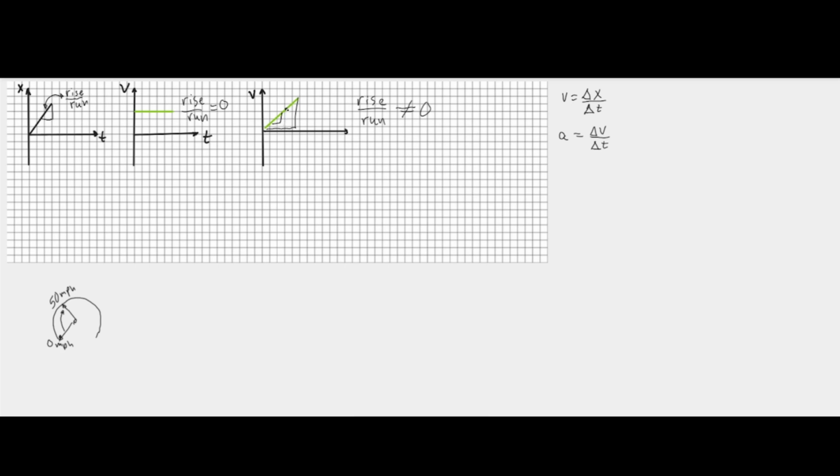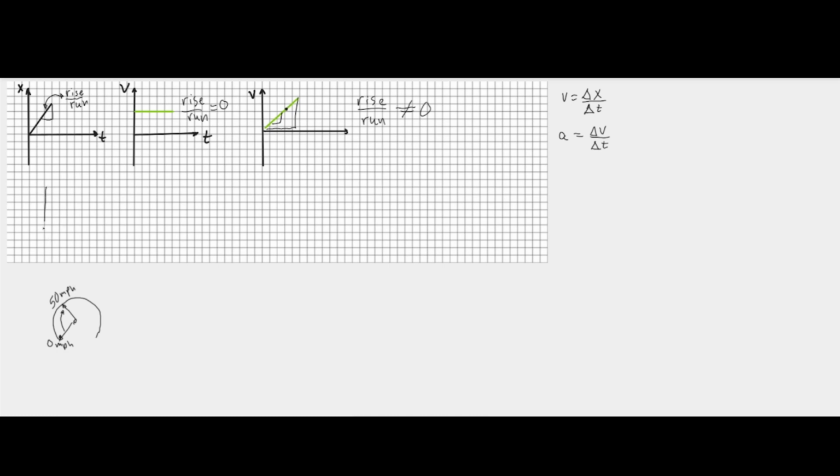And why do I bring that up? Well, because we've been dealing with straight lines, but in many cases, your acceleration might not be a constant value. If you start from 0 and you press the gas pedal a little bit, you're going to accelerate a little bit. If you press the gas pedal harder a moment later, you're going to start to accelerate more quickly.